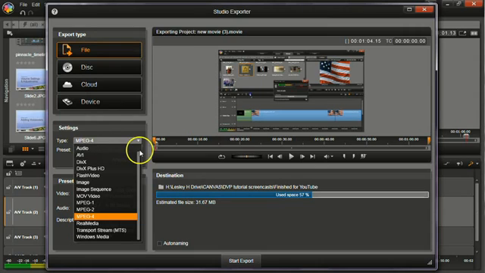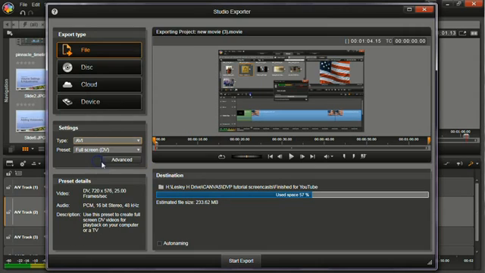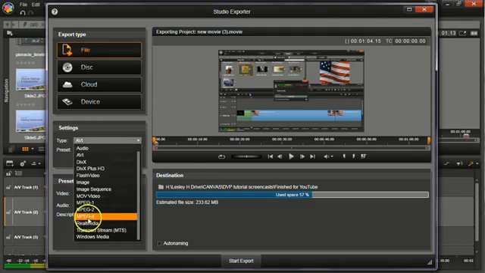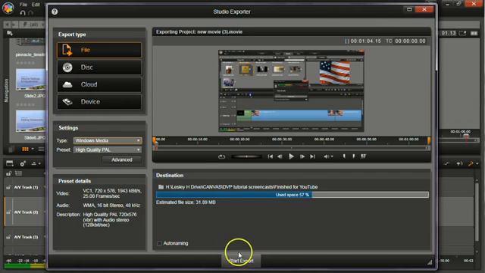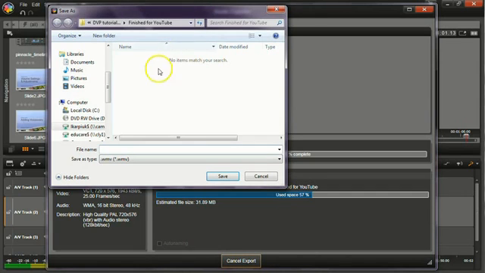I think the default file type is AVI, but the MP4 or MPEG-4 or Windows Media, these two file types are a little bit smaller of a file type. They take up less space on your computer. So I usually have kids change to like Windows Media, for example. Once you've done that and you click the Start Export button to export your whole project out into one file, it's going to ask you where to save it. You need to make sure you select your same DVP folder with your group where everything else is saved.